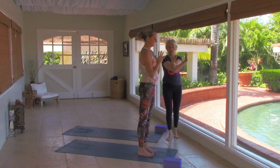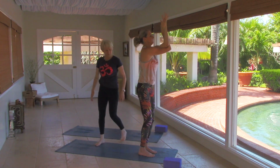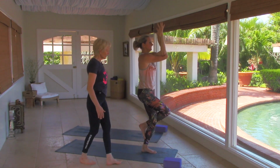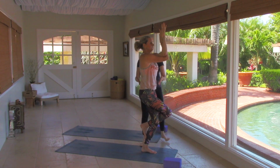So you bring the right arm under the left. You bend both knees like in Uttanasana. And then you swing the right leg over the left. You can either hook the right foot behind the left leg or not.